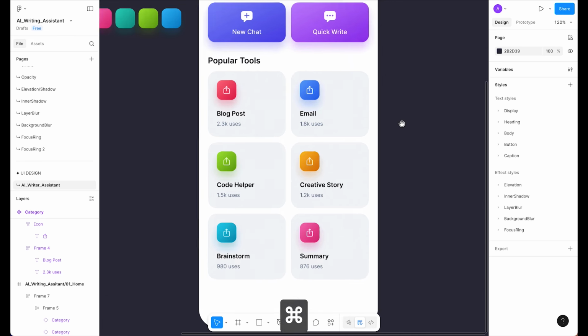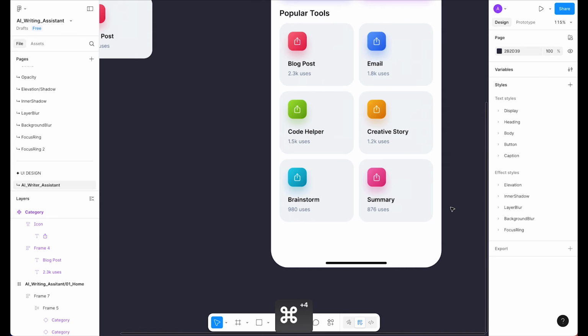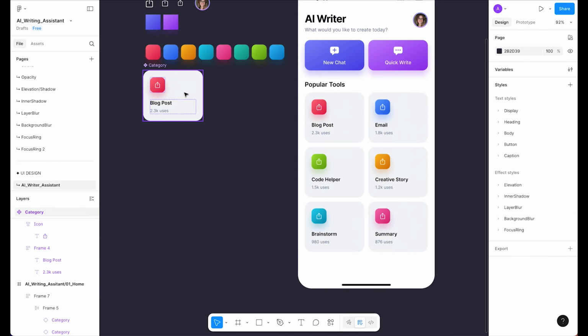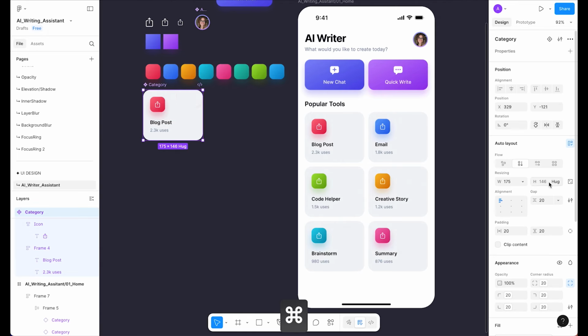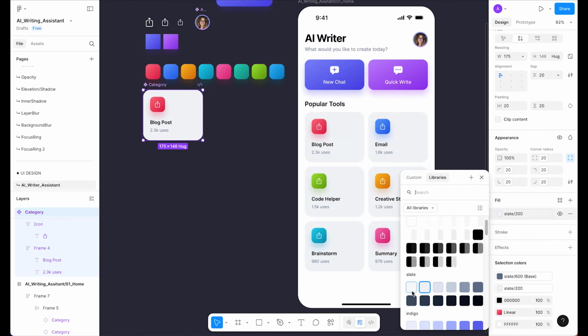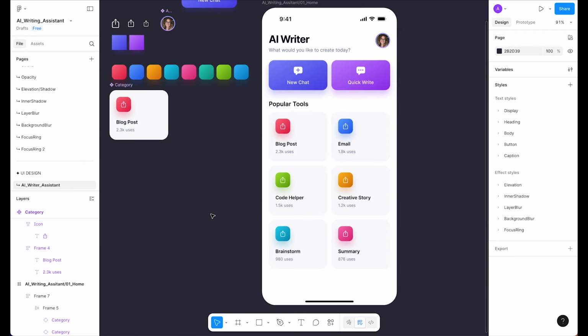So now as you can see, we have completed our categories, and it's time to work on the footer, which is the tab bar, sometimes called the bottom bar. So let's work on it, but I noticed that it is slightly darker, so let's try this light color to make it more of a clean, modern look.